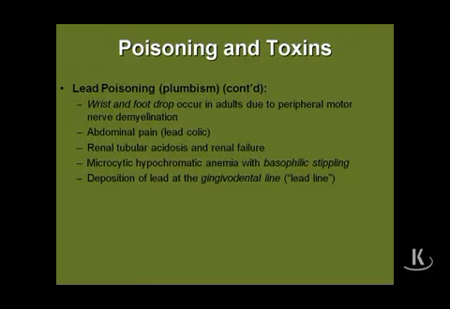And as you recall, the most common cause of microcytic hyperchromatic anemia in the United States is iron deficiency anemia. And iron deficiency anemia does not have basophilic stippling. Remember, basophilic stippling is basically the clumping of cytoplasmic RNA within the red blood cell that's characteristically found in those individuals that have lead poisoning. What lead does, it binds to the various enzymes in porphyrin ring synthesis and blocks it, leading to a microcytic hyperchromatic anemia.